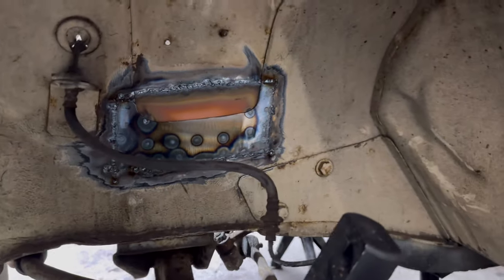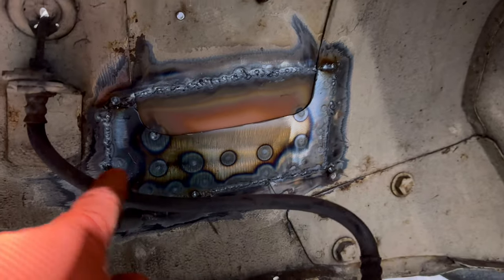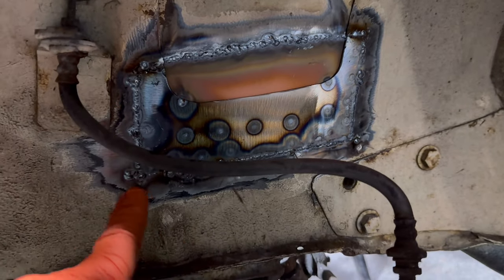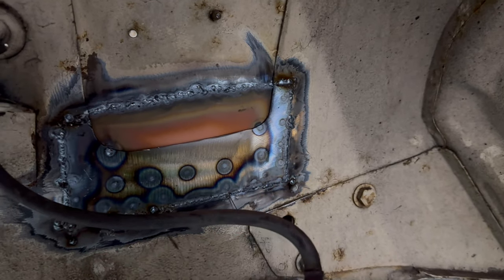Little shot from the inside there, all lines up. Looks a bit OEM. Obviously you've got all the penetration from all the welds all the way through, and you can see the points where it blew through there, there, there. No, that's about it, about there. There you go.